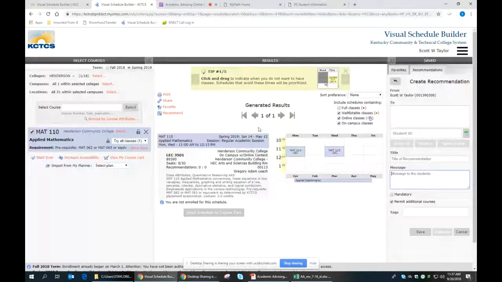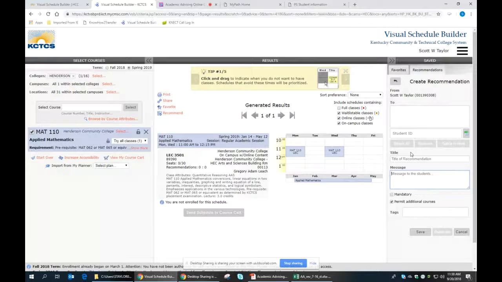From the advisor point of view, the recommend feature is nice if you want to prescribe classes. Say a student is in a developmental course. Hopefully most people on this know that if you have a developmental need, you have to be working on your developmental classes every single semester that you're enrolled.